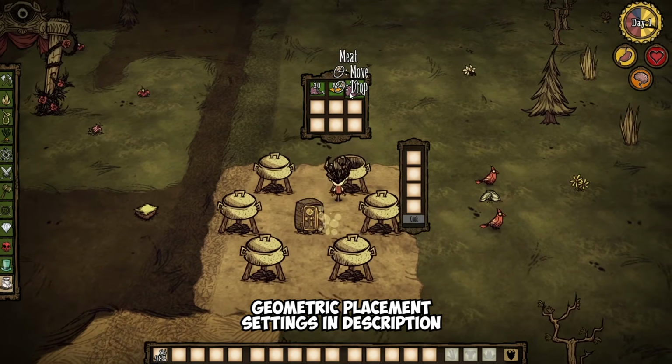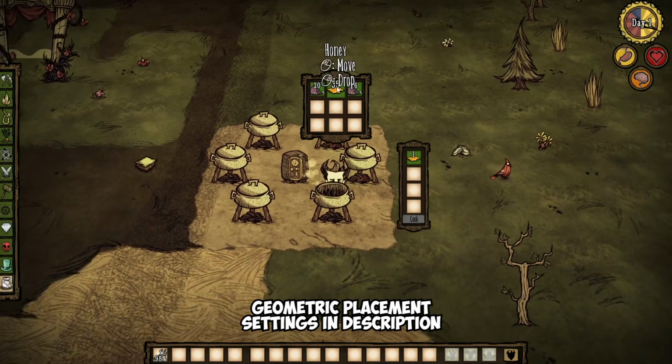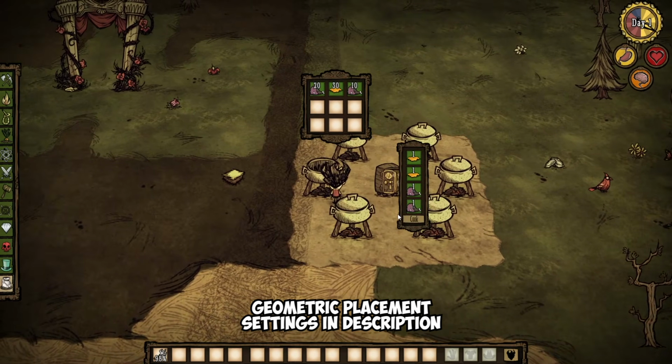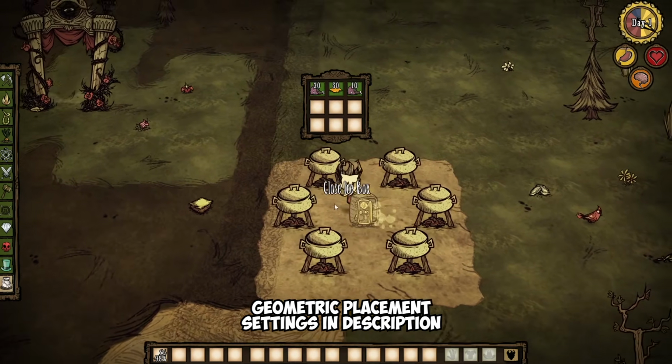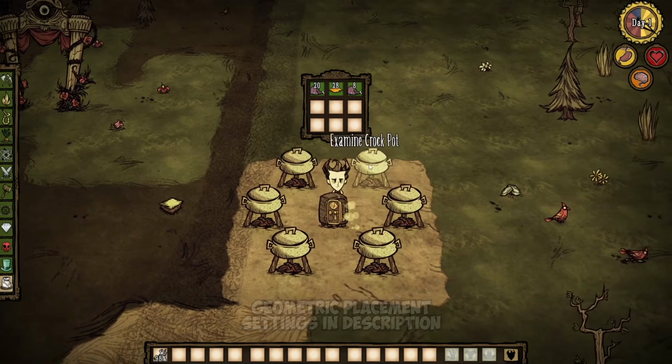Now I can open the crock pot and have the fridge open at the same time. So I can hold down shift and put food directly into the crock pots. This makes cooking food a lot faster, and if you're making something like meatballs or pierogies, by the time you fill up your 6th crock pot, the first crock pot would be done cooking.